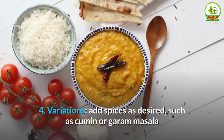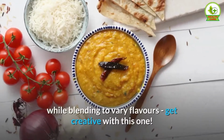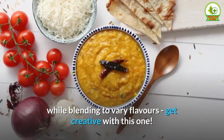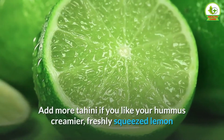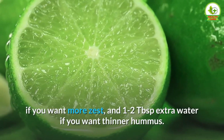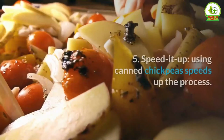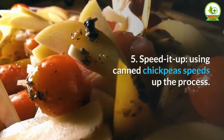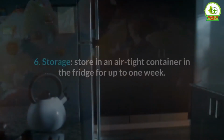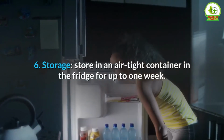4. Variations: add spices as desired, such as cumin or garam masala while blending to vary flavors. Get creative with this one. Add more tahini if you like your hummus creamier, freshly squeezed lemon if you want more zest, and 1 to 2 tablespoons extra water if you want thinner hummus. 5. Speed it up. Using canned chickpeas speeds up the process. 6. Storage: store in an airtight container in the fridge for up to 1 week.